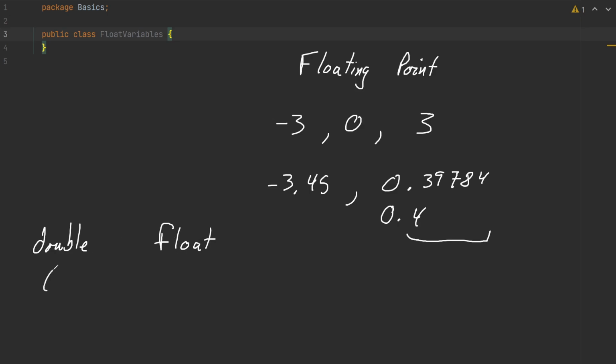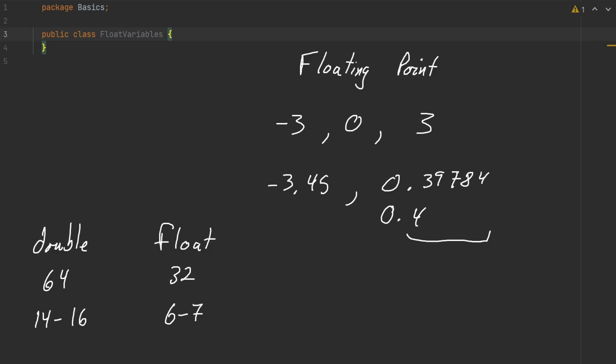Double is 64 bits, and float is 32. Double is around 14 to 16 decimal digits of precision, while float is somewhere in the 6 to 7. So it's like double the amount.